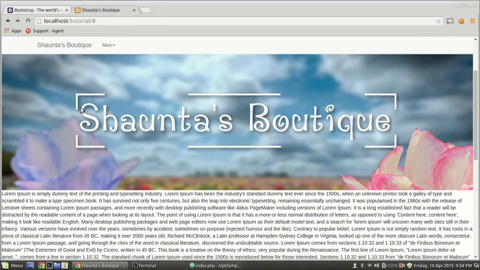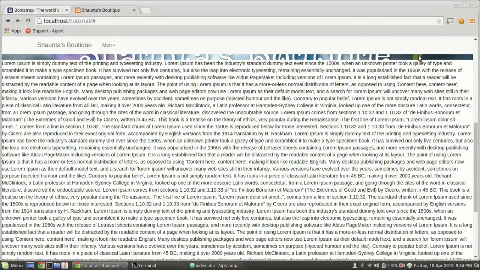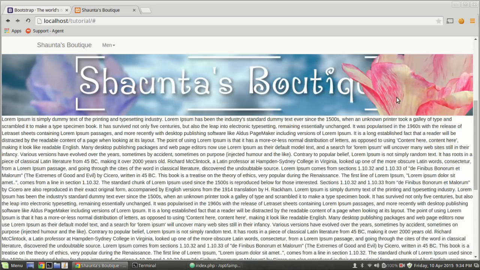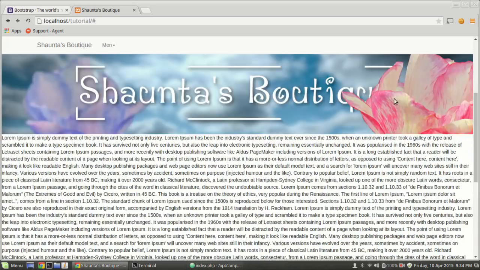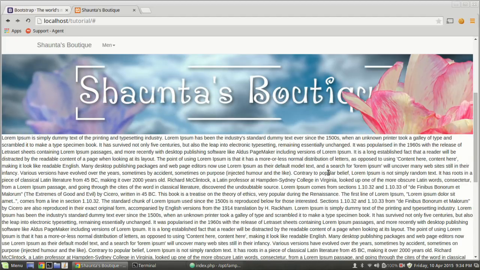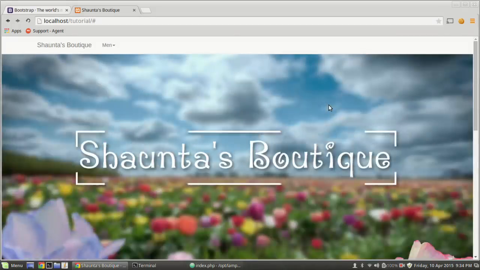So as I scroll up, the flower moves up, and just as it's getting up here, you can see the stem. So the whole flower actually goes through the view. Yeah, like that. So actually what happens is right here, you can see that the flower is starting to cover the boutique. I think that's pretty cool. So that's our parallax effect.